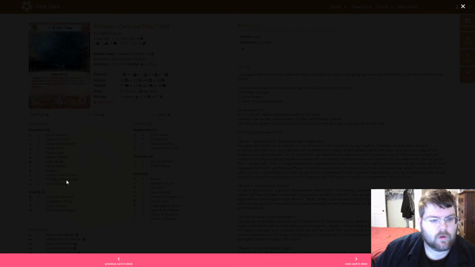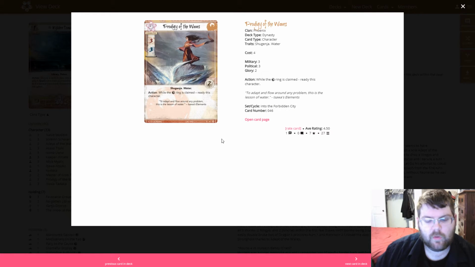And we move on to our real workers. Prodigy of the Waves is a real truck in this deck. If you can manage to get this card honored, it's absolutely insane. If you can't, then it's just pretty good. If she's Dishonored, she's not so great, so I often pass her over in the Scorpion matchup, but we'll buy her in every other one.